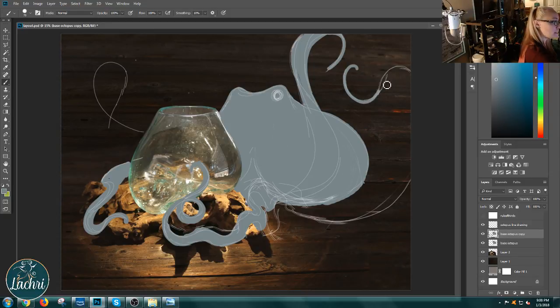Once I start working on his skin texture, I'll look at some. But I don't have an exact reference photo. I can't find any good royalty-free reference photos of octopus at all. I've actually looked for years. And so I'm just going to combine a whole bunch of not royalty-free ones into my own.